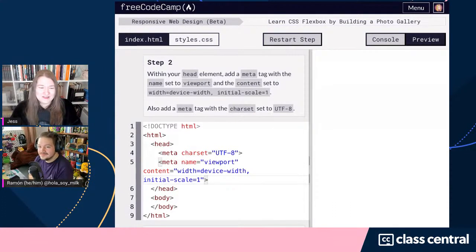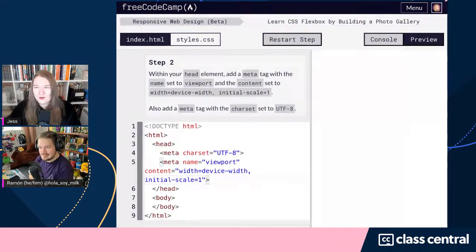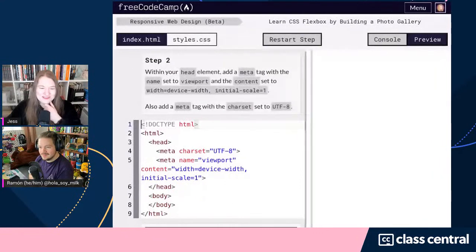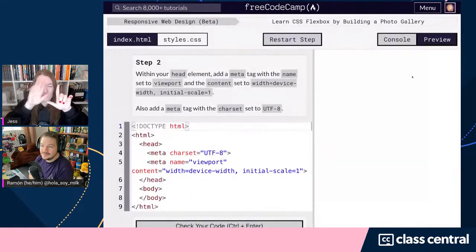You are absolutely correct. So what this is saying is, remember the viewport. It's easy to say the size of your screen, but the viewport is the size of the window you're looking at. On mobile, it's the size of your screen. Here I am on a browser, and I can change my viewport size. What this is saying is, make the stuff on this page as wide as you have space on the viewport, and when you look at how tall to make it, keep the scale 1 to 1. Don't stretch this.